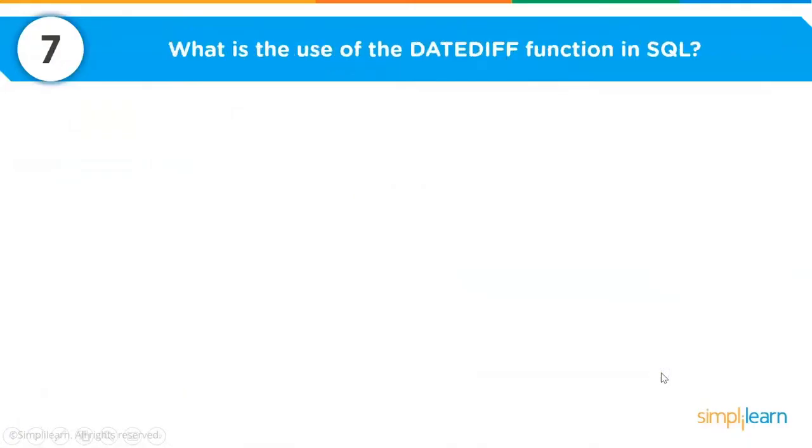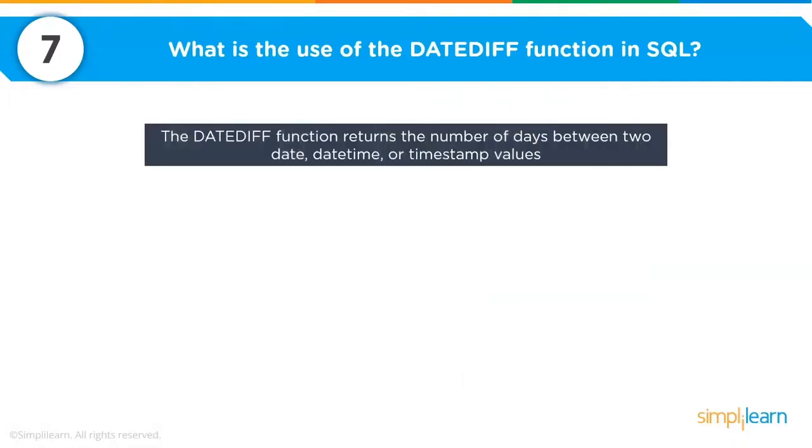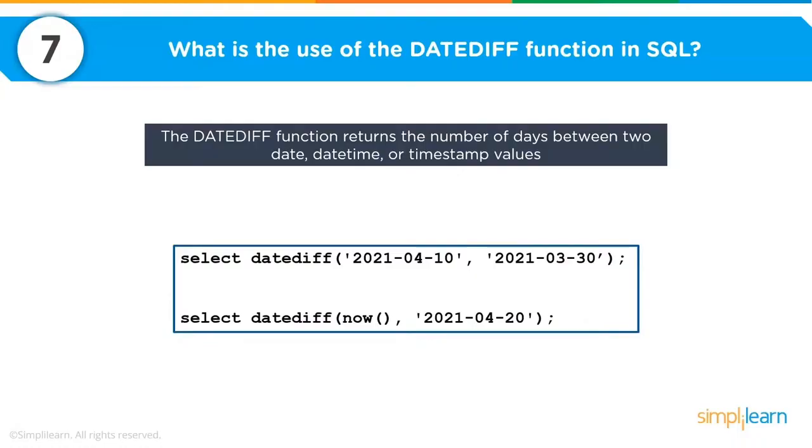Now moving to the seventh question. The question is, what is the use of dateDiff function in SQL. Now dateDiff returns the number of days between two date or date time or timestamp values. So dateDiff is another crucial inbuilt function that is present in MySQL. So here is how you can use the dateDiff function. It will return the number of days between two dates or date time or timestamp values.